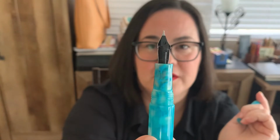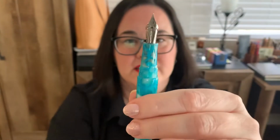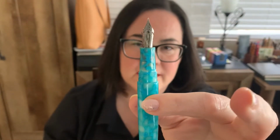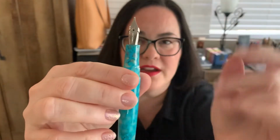And here's the feed right there. So it says Omniflex right down the center, and then it has that typical JoWo swirls or scrolls along the sides. And it has these 2 little cutouts here on either side of the nib in order to allow you to do that nice flexible writing.